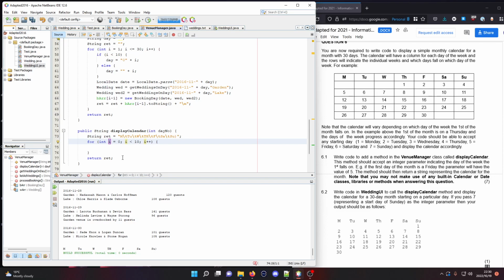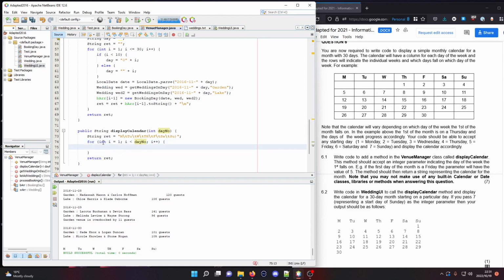So it looks to me that what I want to do is go from 0 while we're less than day. You know what? I'm going to start at 1. I want to keep going while we're less than day number. So if I send in a 1, I'm not going to add any spaces, which is correct. If I send in a 2, then I is going to start at 1. It'll do it once, add a space, then it will make I equal to 2, which will no longer be less than 2. So that looks about right.